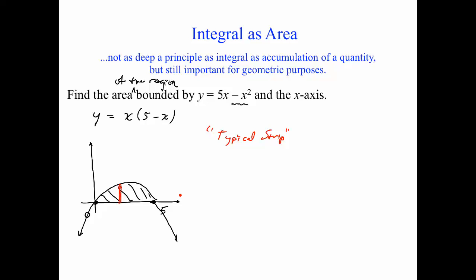And what do we want? We want the area of a typical strip. And then we're going to add them all up, add up all the typical strips. So the area of a typical strip is, it's like a rectangle, so it's base times height. I'm going to draw it again over here. What is the base of our typical strip based on what we talked about earlier? Delta x, right? So when we do the typical strip, think of it as finite. It actually has some width, delta x. And then what's the height of that typical strip?